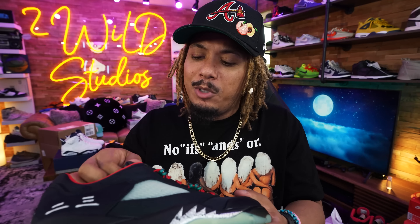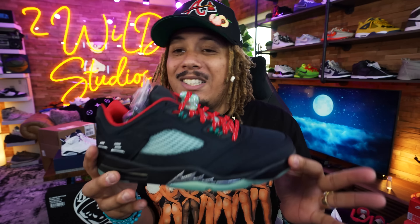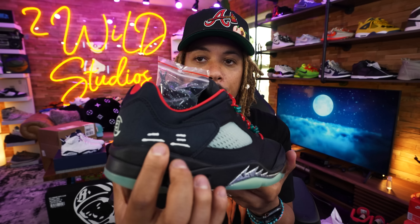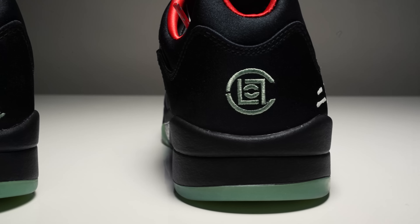I recently just did the Sleeper Keeper this week — make sure you guys go and check it out, the series is back in full effect. I had a little bit to say. I was really just looking over these sneakers and I really didn't care too much about them. But however, holding these in hand now, I can definitely say there's definitely some dope quality and features in this sneaker.